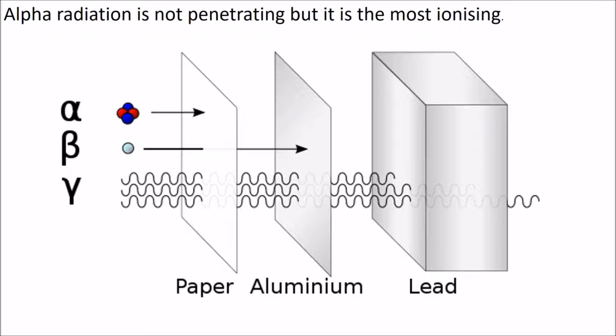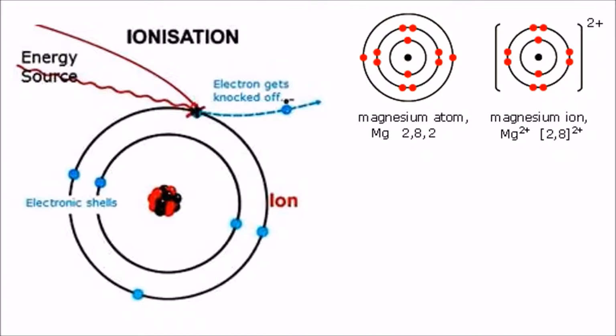By atomic terms, alpha particles are big. They're a big lump, like a cannonball. It's highly ionizing, highly damaging, but it's not very penetrating. It wouldn't go through a piece of paper. So if you wanted to hurt someone with an alpha source, you'd have to either feed it to them or inject it into them. So it's really not very penetrating at all.